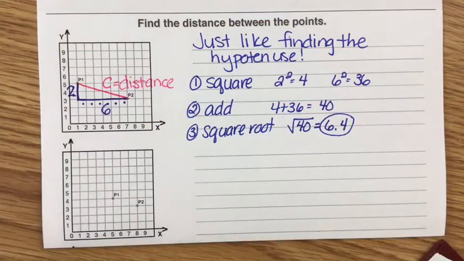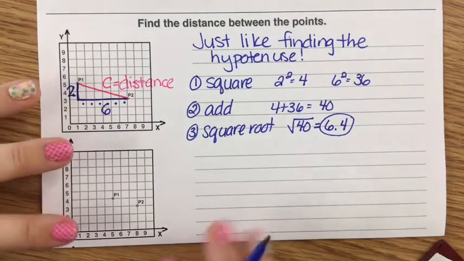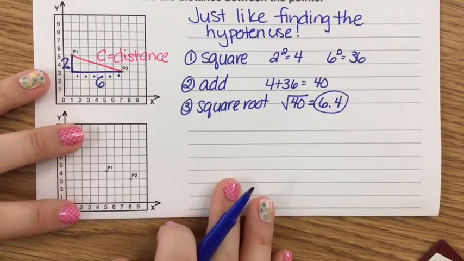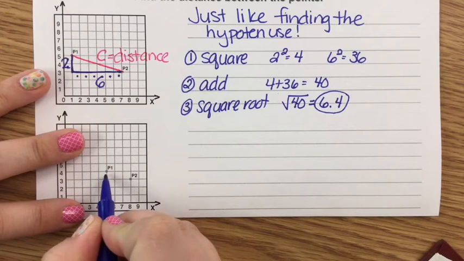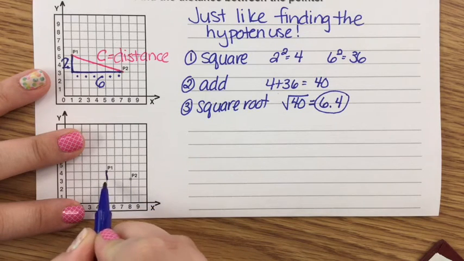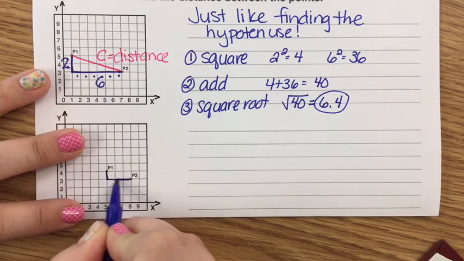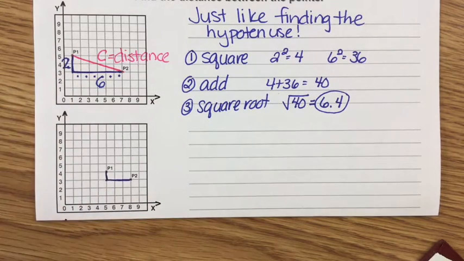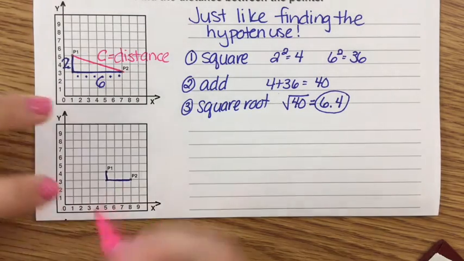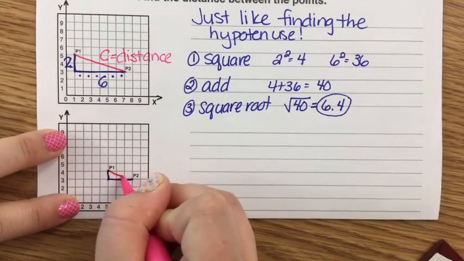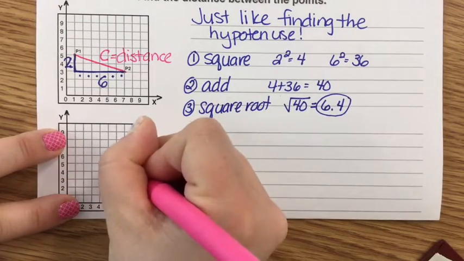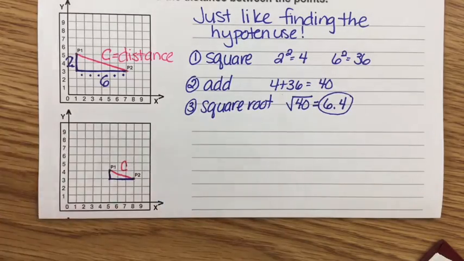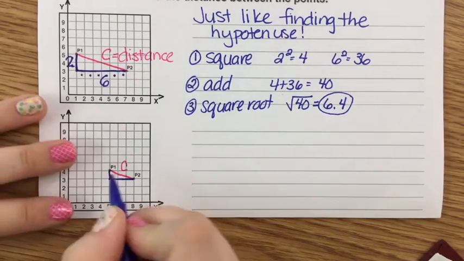Okay, so hopefully you completely understand that first example and are ready for the second example. So we're going to do the same thing, and we're going to draw our triangle in. So we're going to draw the line down so that we're in line with the second point, and then draw over to the second point, and connect our hypotenuse. Okay, so again, looking for C, because C is the distance. C is always the distance. We're going to count the blocks.